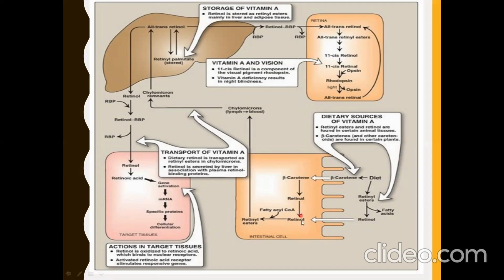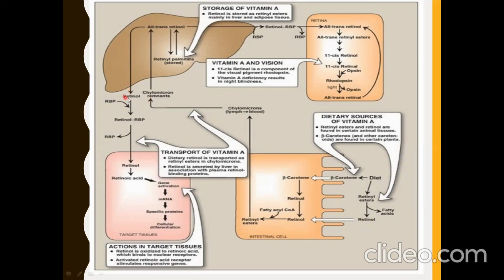So they get reduced by the intestinal reductases to form the alcohol, retinol. This retinol combines with palmitic acid or a long chain fatty acid and gets stored as retinyl esters. Then it is incorporated into the chylomicrons, where it is circulated into the lymphatic circulation, then reaches the liver. In the liver, it is stored as retinyl palmitate. The storage form is the retinyl ester. The liver holds about 90% of vitamin A reserves. And whenever there is a need, this retinyl palmitate is hydrolyzed to release the retinol.